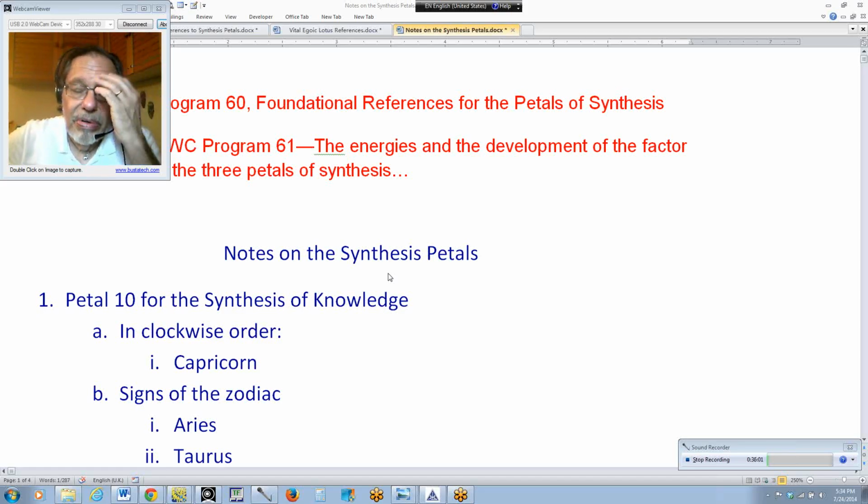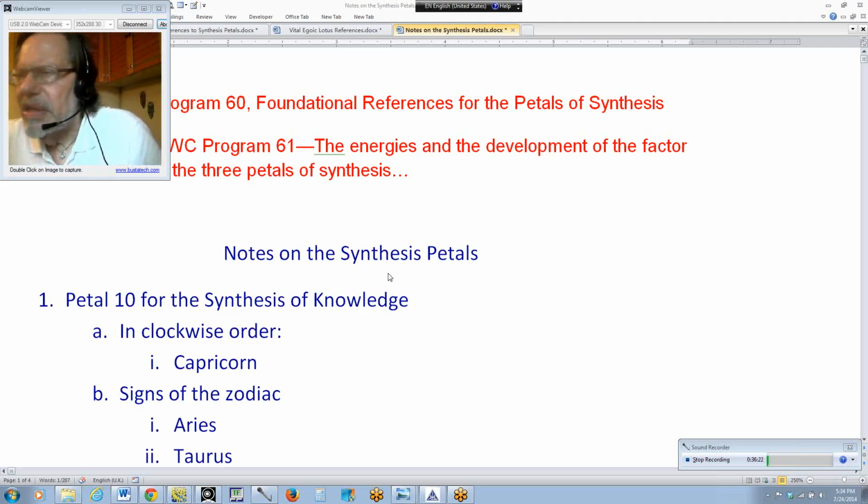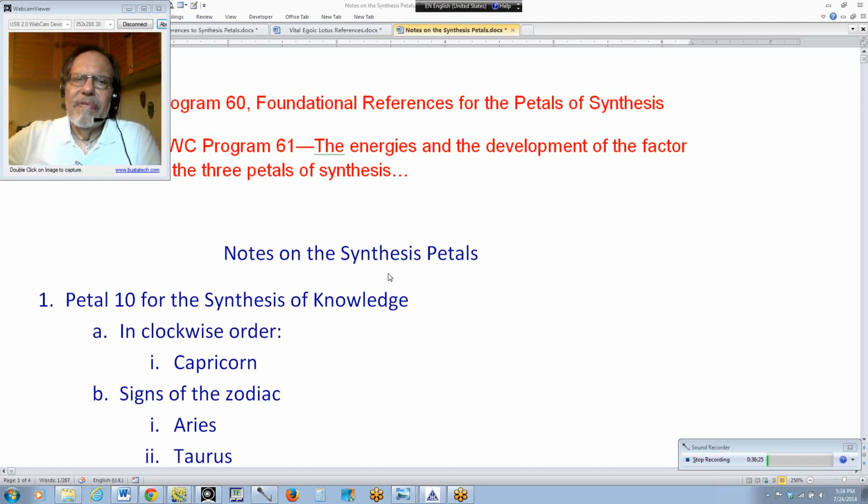Now, I suppose, I'm not going to get into all of it. It's not just a question of what sign of the zodiac, what planet, what ray, but what planet may be in a particular sign, and how that might help us with our synthetic task. See, that's what I'm looking at here. We have a task of synthesis before us. What are the specific energies and their combinations that will help us in this task of synthesis?